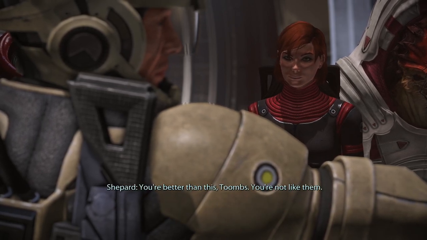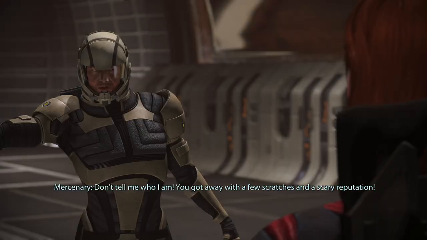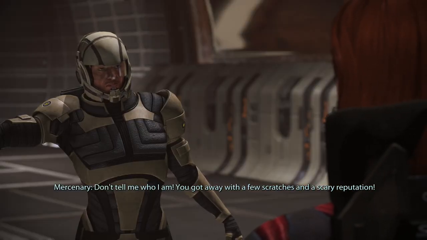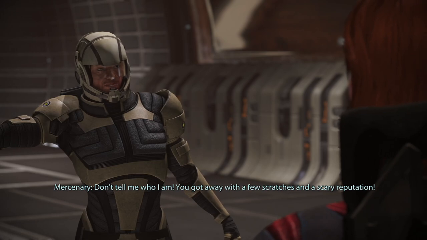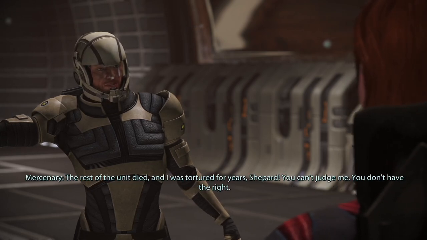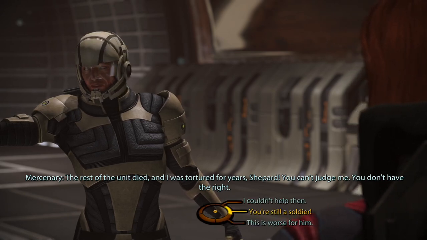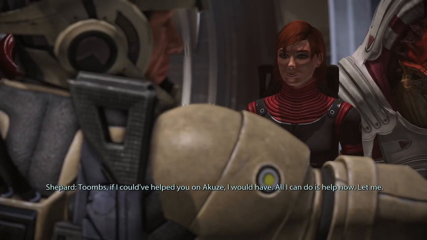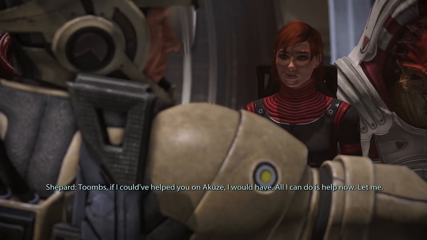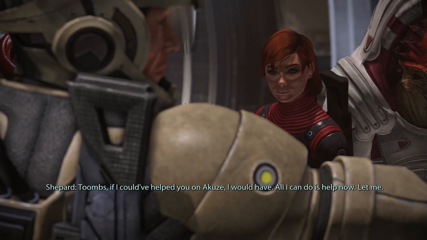You're better than this, Toombs. You're not like them. Don't tell me who I am. You got away with a few scratches and a scary reputation. The rest of the unit died, and I was tortured for years, Shepard. You can't judge me. You don't have the right. You're right. Toombs, if I could have helped you on Akuz, I would have. All I can do is help now. Let me.